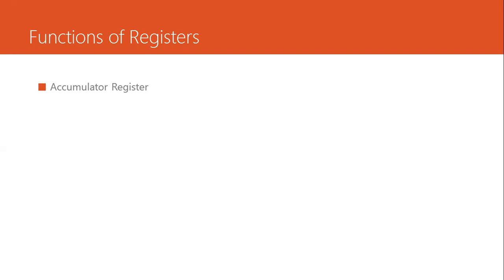One important metric or measure that is often used in our daily life is the size of the machine. We say that the machine is a 32-bit machine or a 64-bit machine. So what does that mean? This measure or size is identified and defined by the size of the accumulator. Speaking in general, the size of the registers in the register file is what defines the size of the machine.